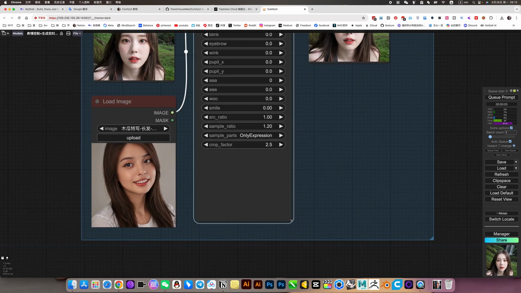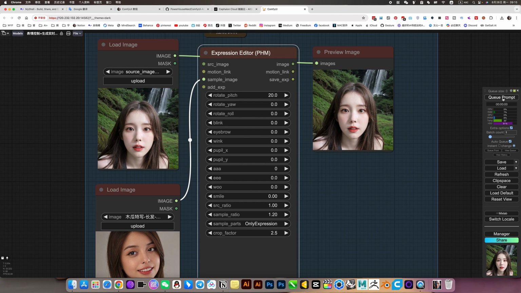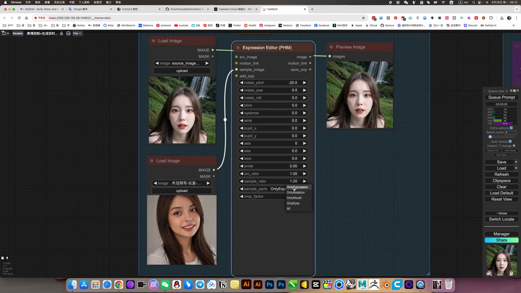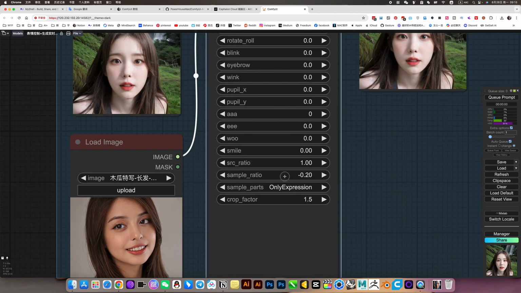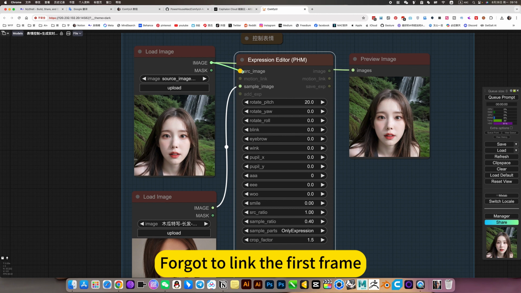Don't drag it like this. Then modify it here. Click here to run. Forgot to link the first frame. No wonder it went wrong.